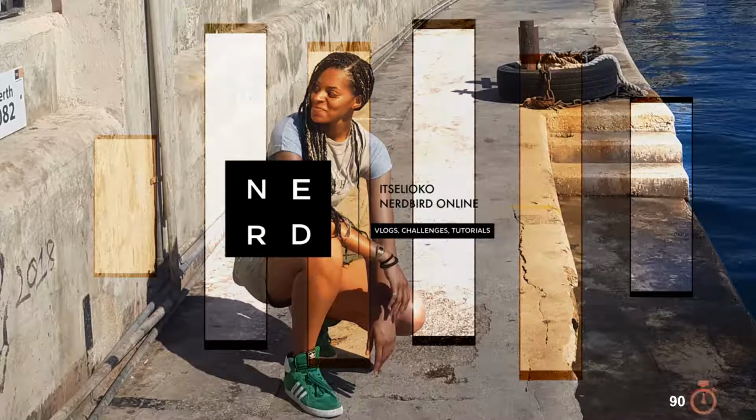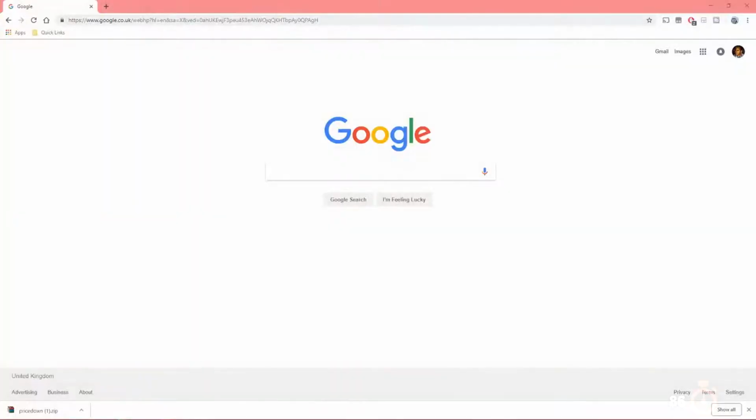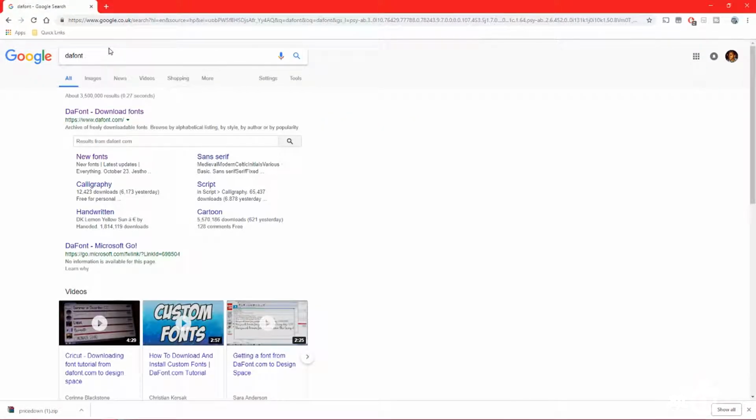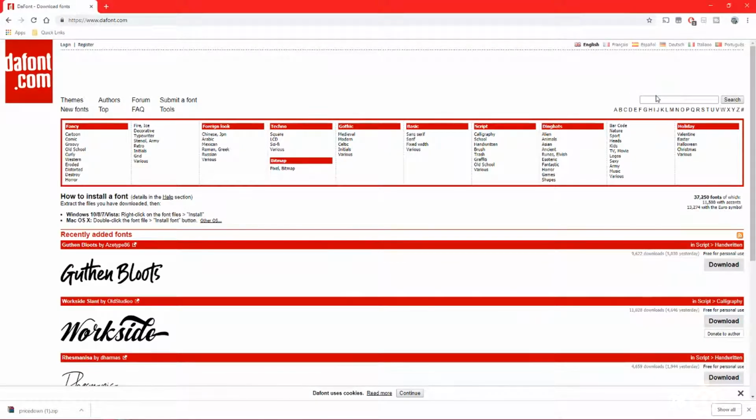Start the timer now. First of all, I'm going to throw over my desktop so you can actually see what I'm doing, guys. And we're going to go into Google, type in the font. It's basically thefont.com, so you could have typed that into the browser if you really wanted to. Thefont.com. I'm going to download this font because we're going to use it in future tutorials for something else. It's called Price Down. I already got it typed there.